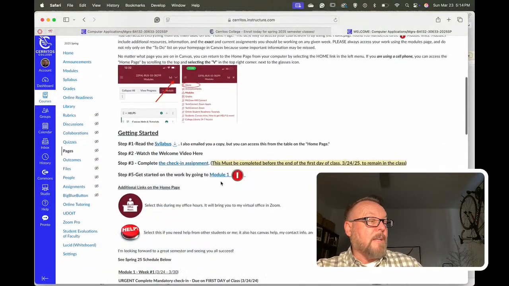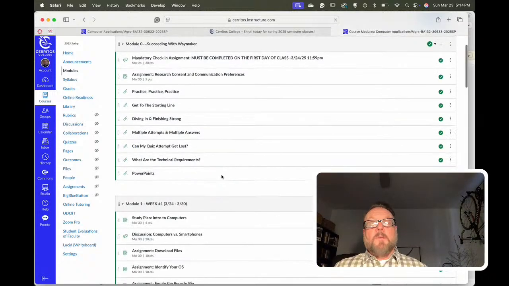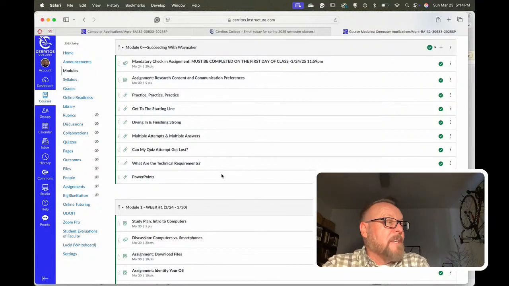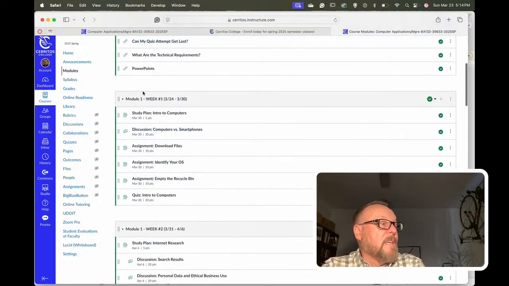So I'm going to go ahead and select the module button, and that's going to bring me to module number 1. And by the way, if you go to the front table in the home screen, there's the 4 red circles. So that's module 1, module 2, module 3, module 4. So based on the dates, and those dates correspond with these dates here. So this is module number 1.